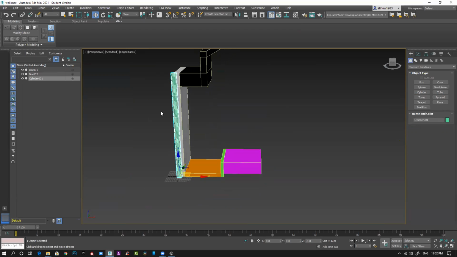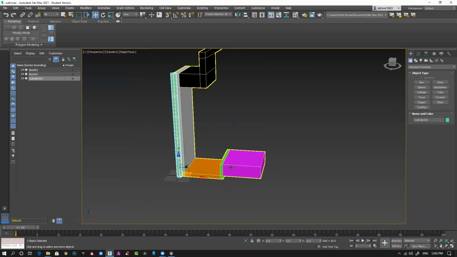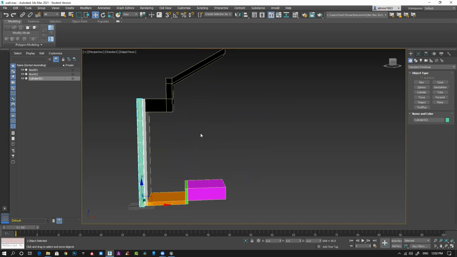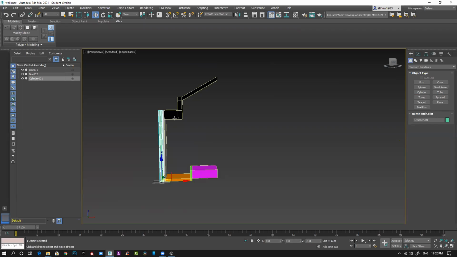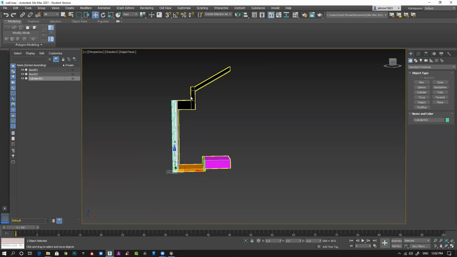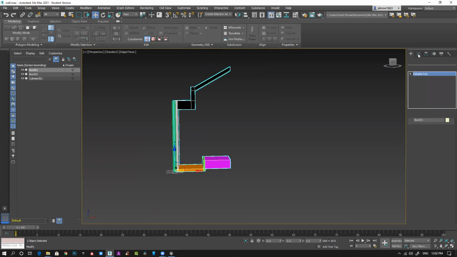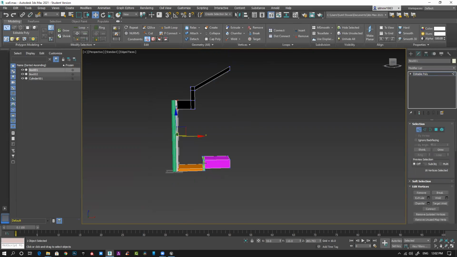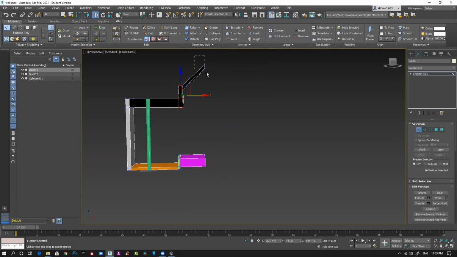After creating this, I want to place this pillar somewhere. One thing I feel is that I want this design to be slightly wide and this section moved slightly inside, so that I can place my pillar here.